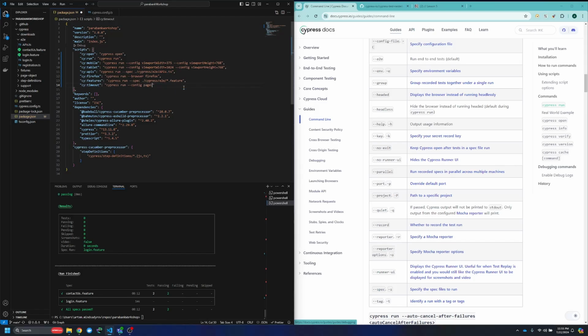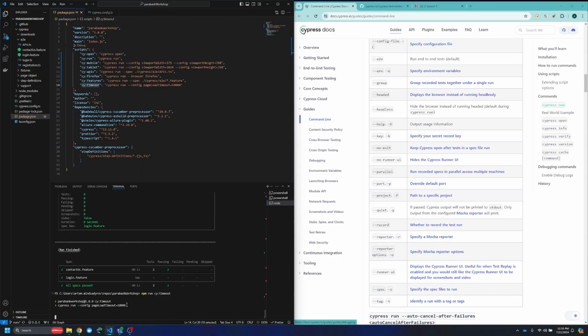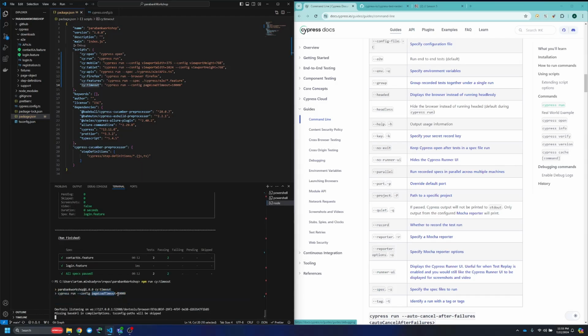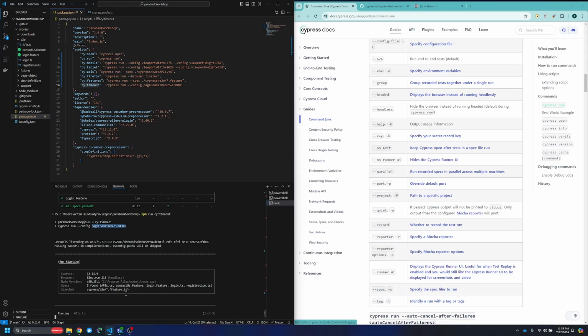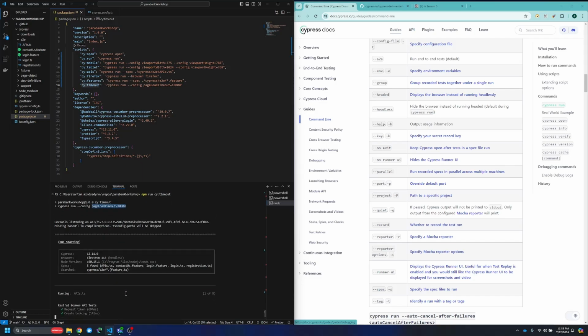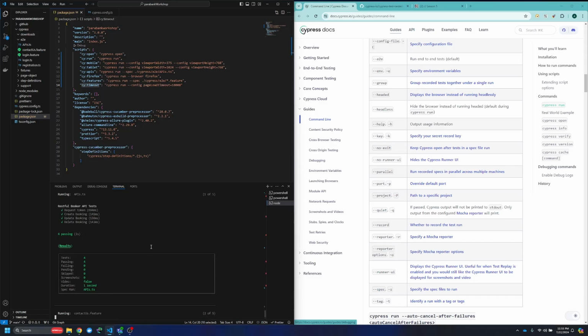So I need to use page load timeout in config, and let's set it to a 10 seconds timeout. Let's check it. Run it. We can see that in the configuration it sets the page load timeout as 10 seconds, and it worked correctly.